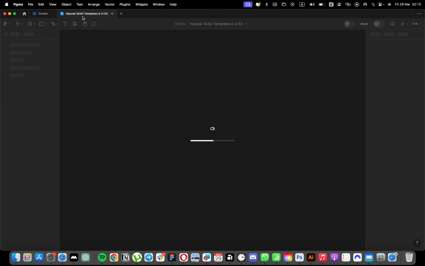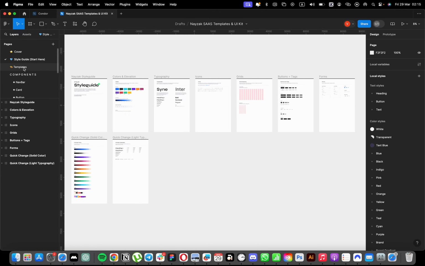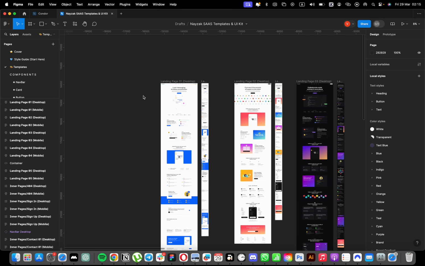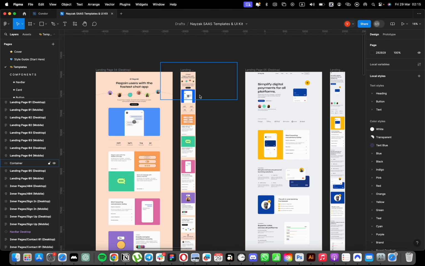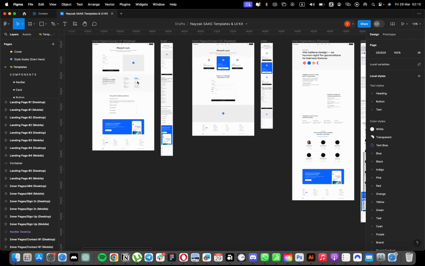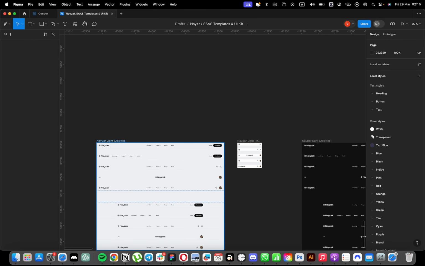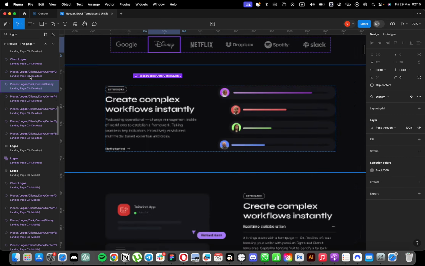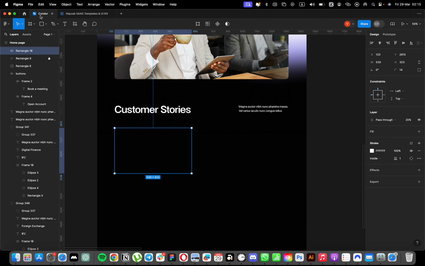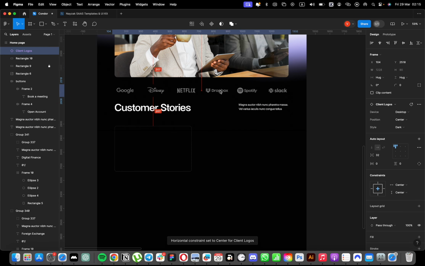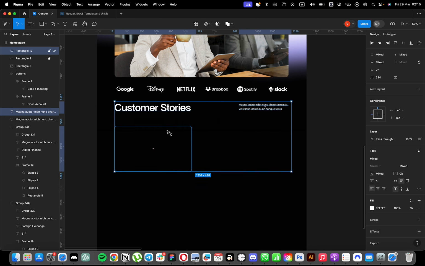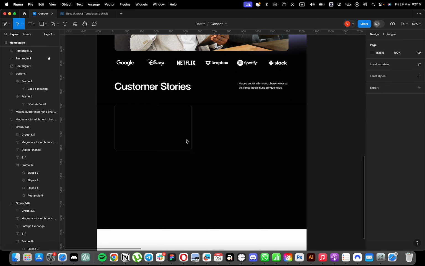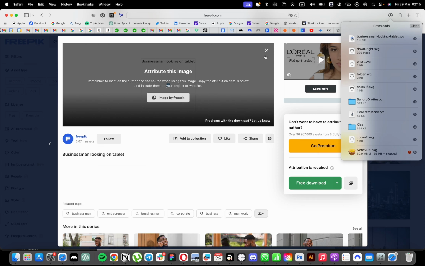Okay, let's open this UI kit. Okay, let's see if they have some logos here. By the way, this UI kit you can find in the Telegram channel, which is absolutely for free in the link below. And you can get it and use it in your project. So let's just type logos here. Okay, we have some logos. Yeah, this will work. Let's just copy it and paste it under the picture to give it a nice look. Let's just make it white. Okay, something like this. Move it like this. Yeah, it looks good.